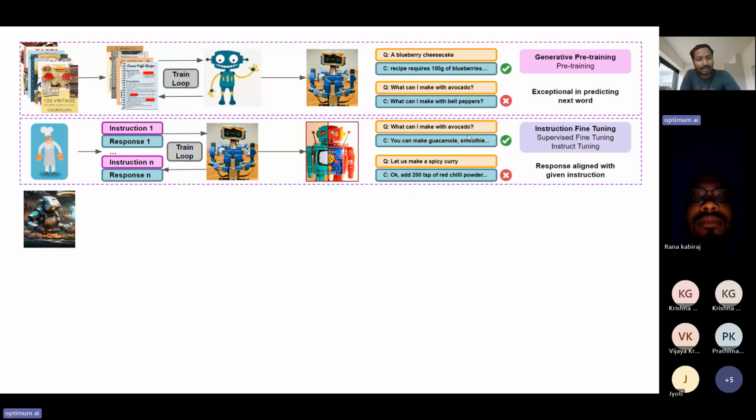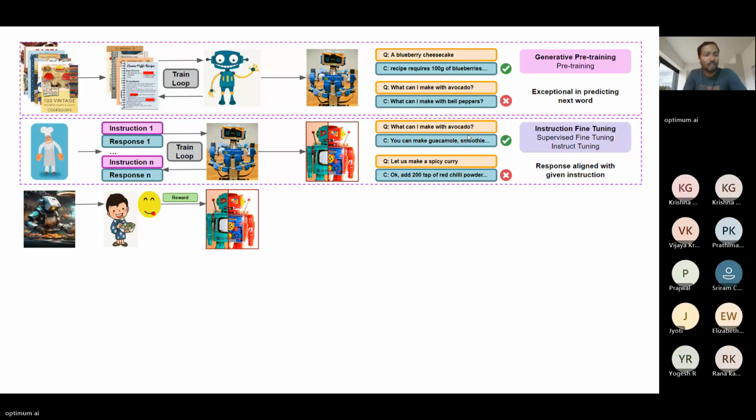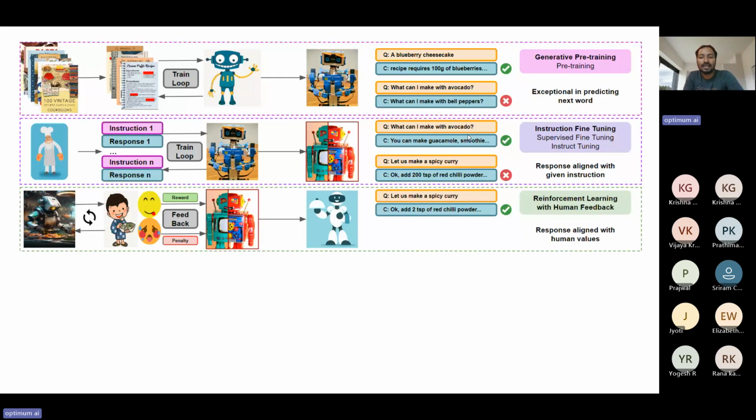Next, we take the chatbot, and we take the human in the loop. So we give the recipe. The chatbot creates the recipe, cooks the food, and gives it to the human. With the human in the loop, the human is able to taste the recipe and gives feedback to the chatbot. In the loop, it will get rewards and punishments. So slowly, this chatbot is able to understand and serve the relevant recipes to the human, and those recipes are very aligned with the human. This kind of chatbot is called reinforcement learning with human feedback. These are aligned with human values.